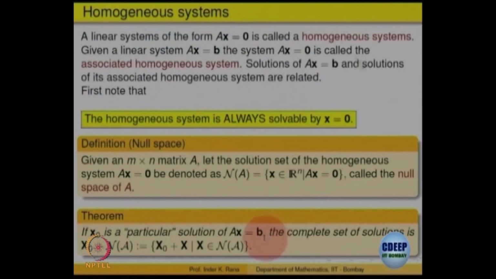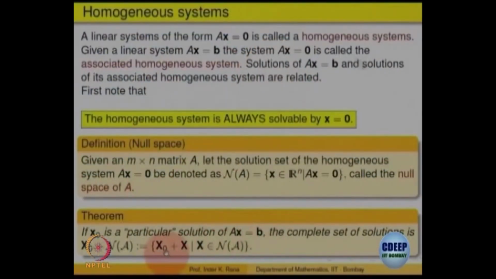The theorem says that the solution set of Ax = b is the same as this: you find at least one solution of the system Ax = b and add to it all solutions of the homogeneous system, and you get all solutions of the system. So, finding a solution for the non-homogeneous case, or the general system, is: find at least one, find all solutions of the homogeneous case, take one from there and add it, and you will get all, one by one, pick and add, right.